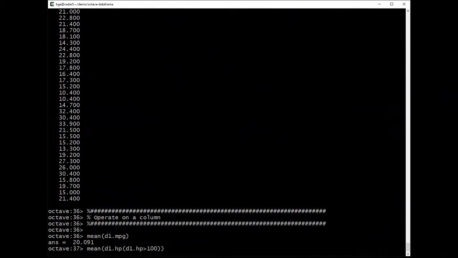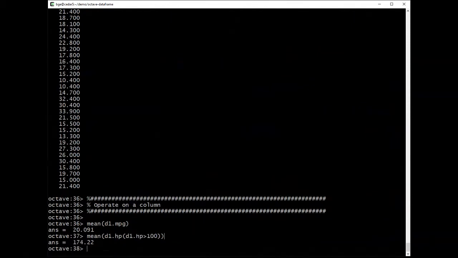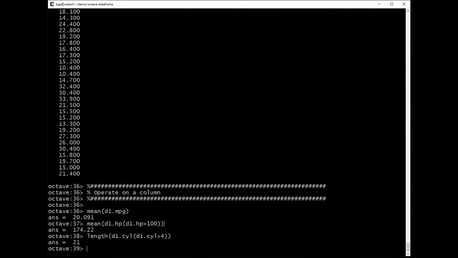Okay, this is what we do. So we take the column HP horsepower, with the condition greater than 100, and this will return me the mean for the subset of the data. And also we can count the number of cars with cylinder greater than or equal to 6. This is the number of cars.